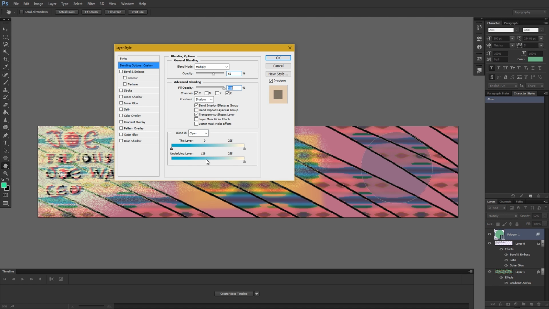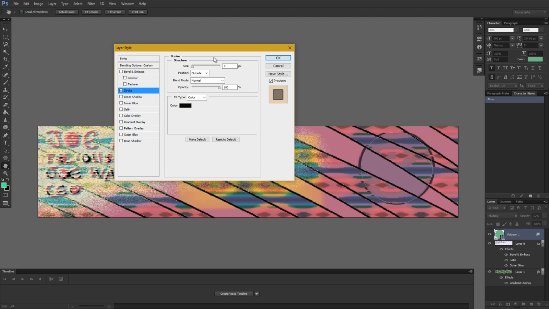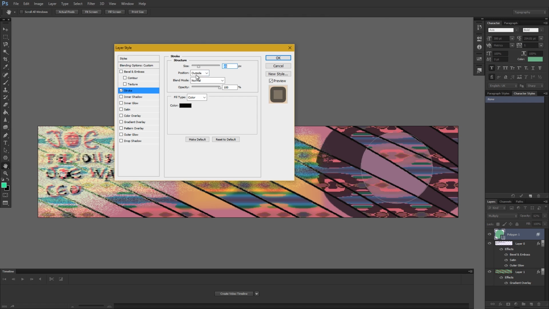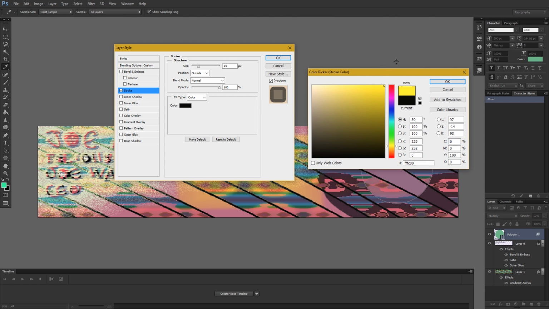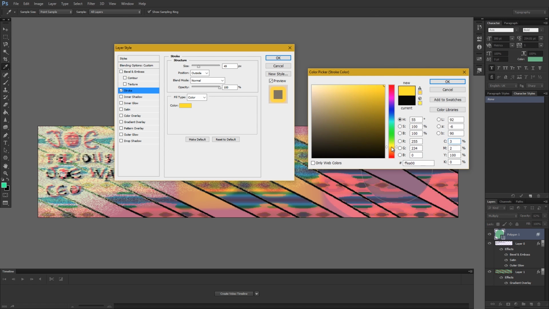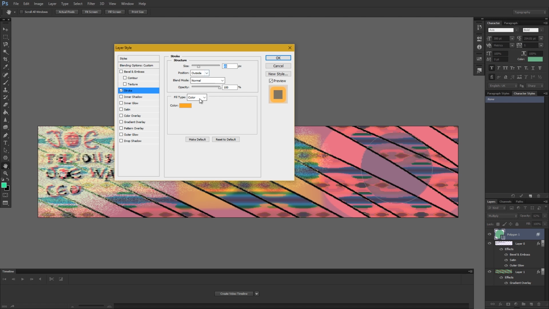So let's change the cyan a bit. Yeah, I'm a fan of that being slightly higher, to be honest. And then also the underlying layer for magenta is going to be a bit higher. Also going to have stroke on this one, outside quite high, so it's almost as if it's radiating this light. So for that we're going to have yellow, because it is of course representing the sun here. And then, oh no, still outside. I think, yeah, that seems good to me.